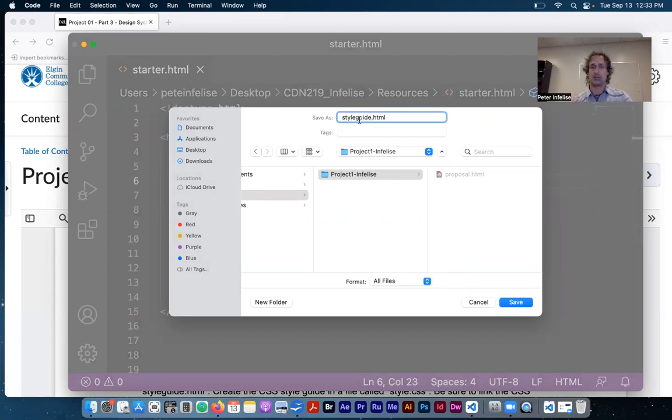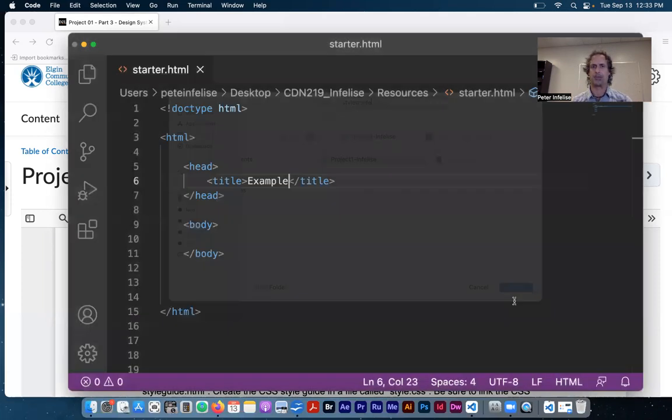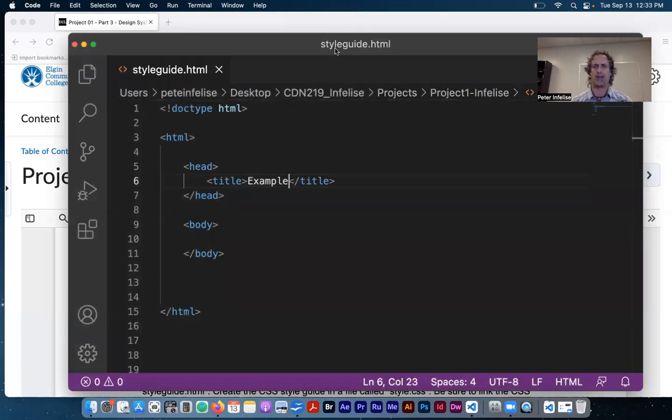Really, anything that goes inside of your folder, folks, should not have a space in it. So HTML files, CSS files, image files, when we get to those, anything that's going to directly go inside of your web pages should not have a space in the file name. So I'm going to go ahead and save that. And there we go. I just want to make sure that the file has now been changed. You can even see here at the top, the breadcrumbs. It'll always show you where that file is. So it's in my projects folder, in the Project One folder, and there we go.